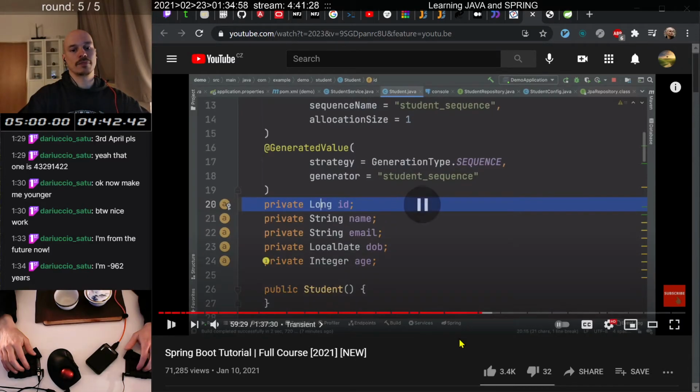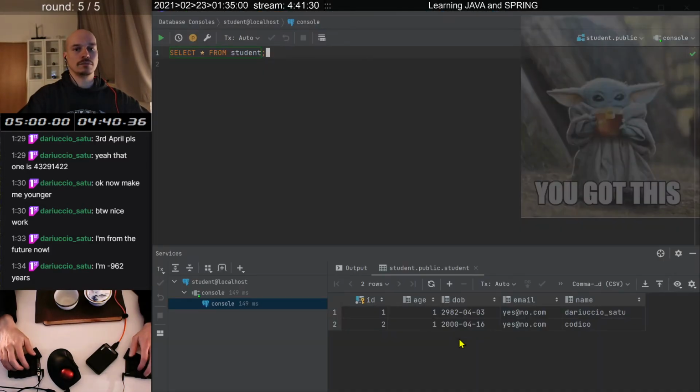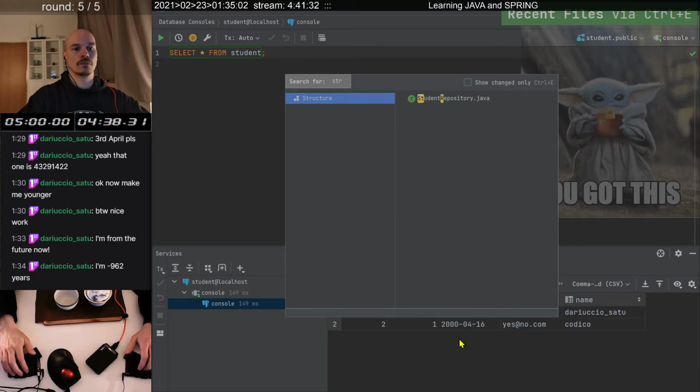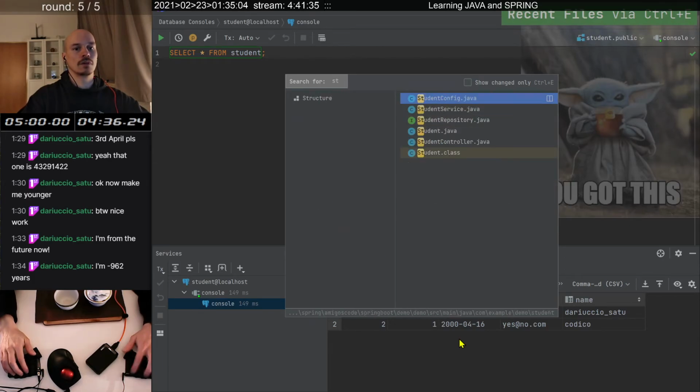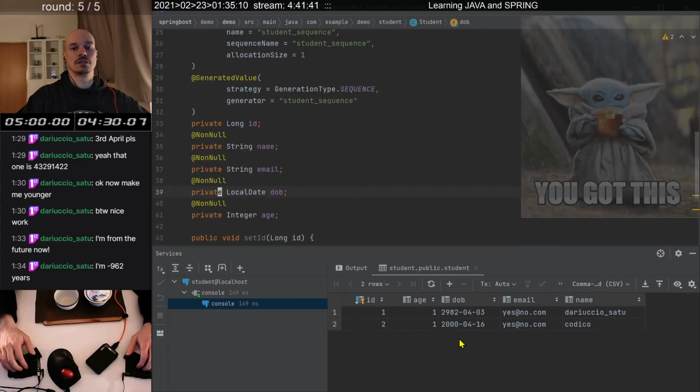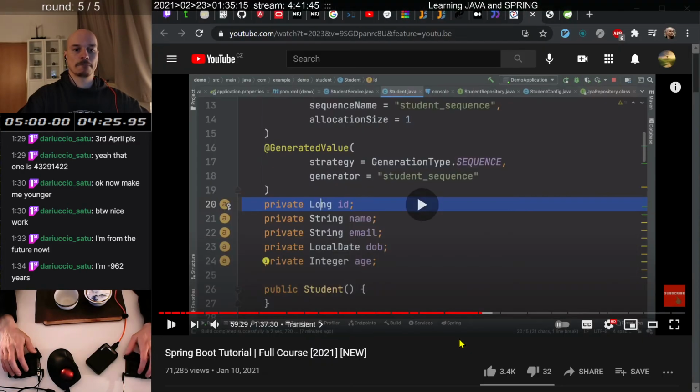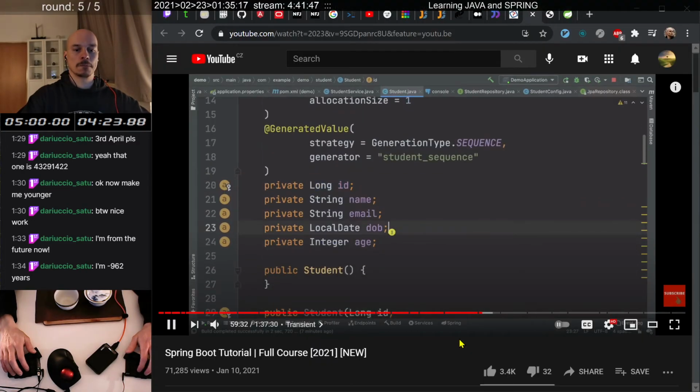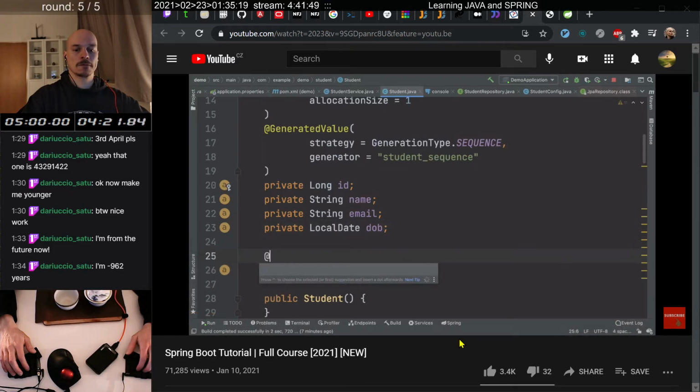This field right here, private integer age, I'm going to annotate with @ and then transient.